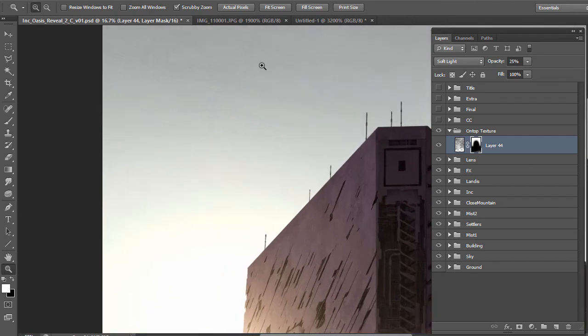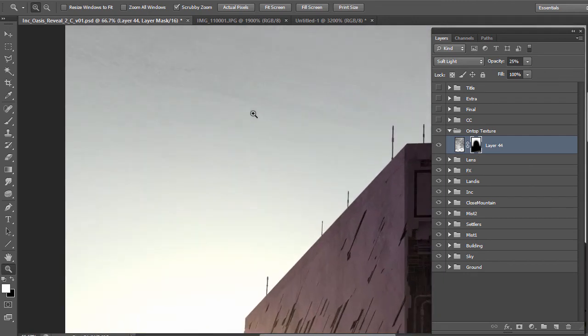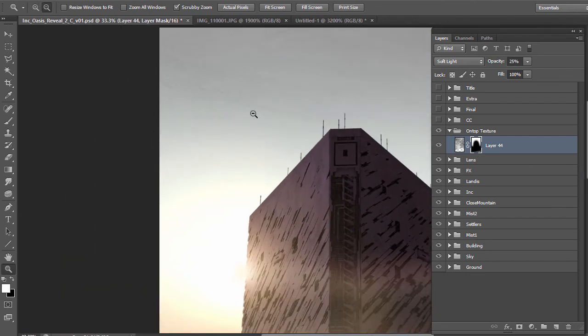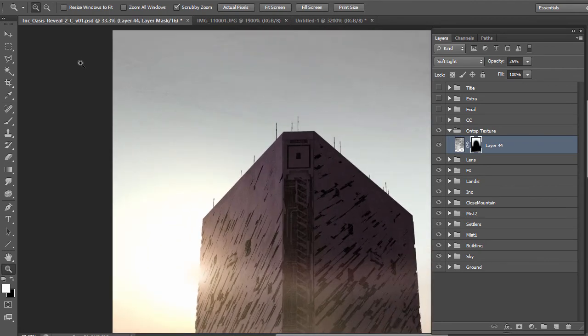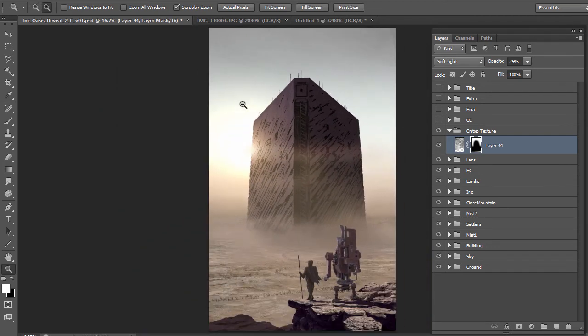And all this does is just adds a little bit of extra texture up in the sky, so it's not quite as blank. Gives it a tiny bit of a painterly feel, but on top of that also maybe gives the impression of, you know, there's wind whipping up here with a little bit of dirt or grime. So that's something I like to try to avoid stuff looking too, you know, perfect and smooth and clinical. It's just sort of an after thing.